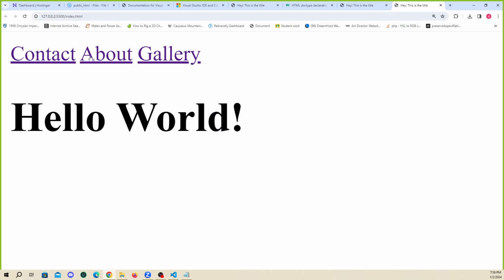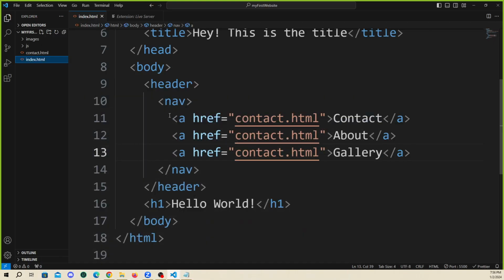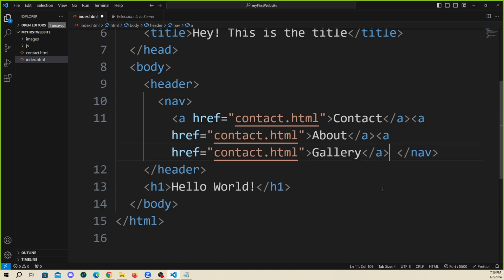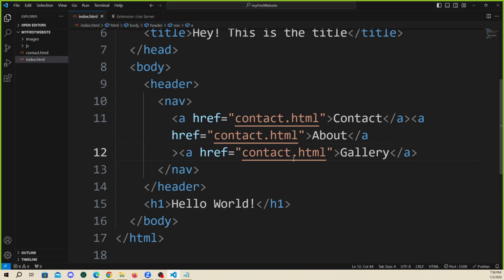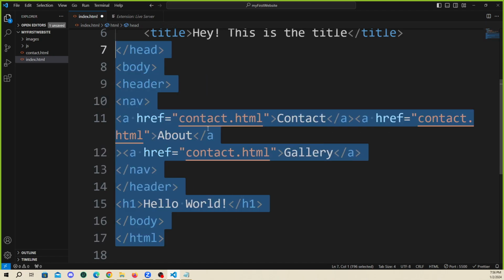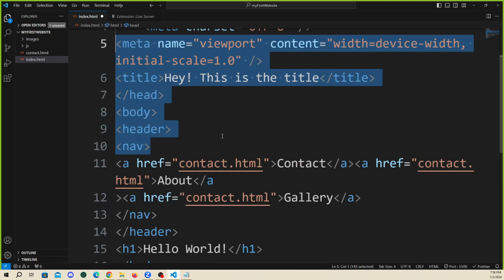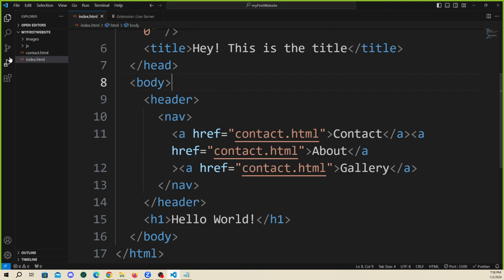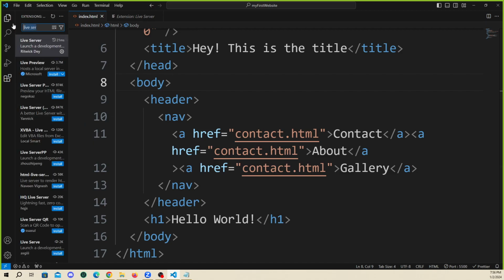Notice how they're listed side by side, even though I have them on separate lines. Remember, spaces don't matter, so this is really the same as just putting them next to each other. If I save it, Prettier auto formats it for me.